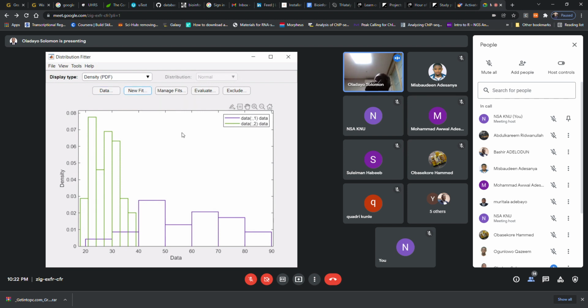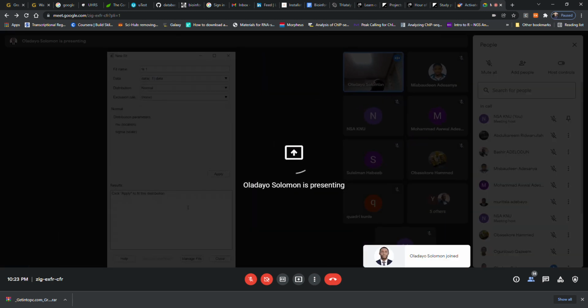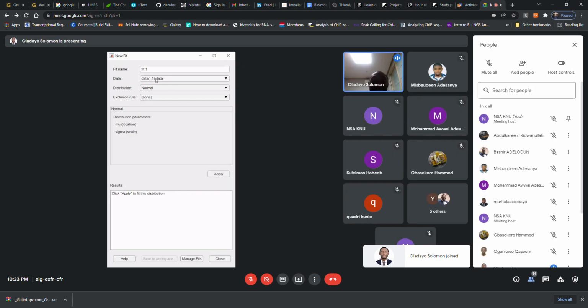Once you click on new fit, oh, MATLAB is going to generate another new window. Okay, I have to stop it again. Now, on the new fit, all you need to do is select the data which you have already loaded and you have named while you were loading the data.